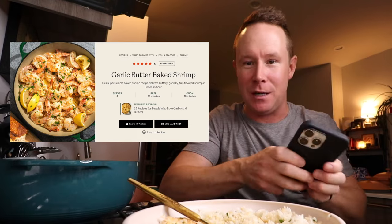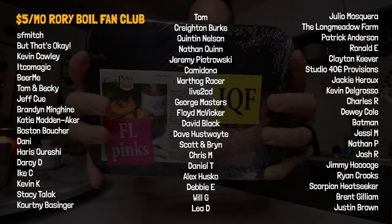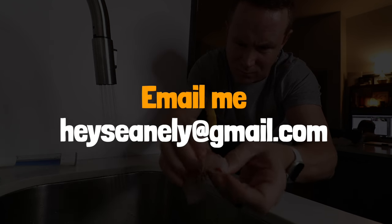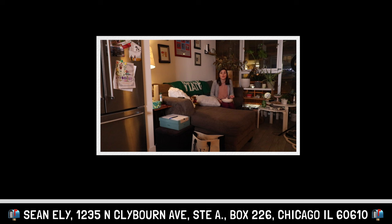I'm just gonna call this the Garlic XL Prawn Surprise. What's a good name for this? I guess I should go by the recipe — it would be kind of a jerk move otherwise. Is it just called Garlic Butter Baked Shrimp? Garlic Butter Baked Shrimp — it will be, I can promise you that. Why don't we be good to each other? Do you have any extra shrimp to spare? I ate all mine. Already done? All right, well, this is just me — bye again, Dad. I wish you could just shut your big yapper.